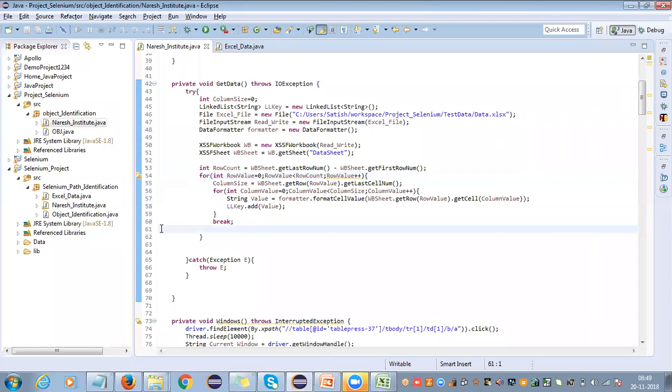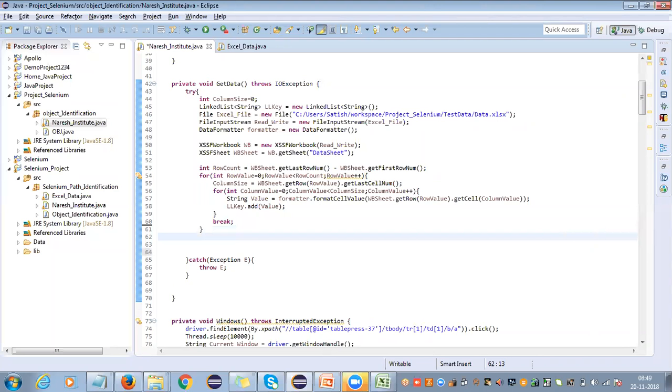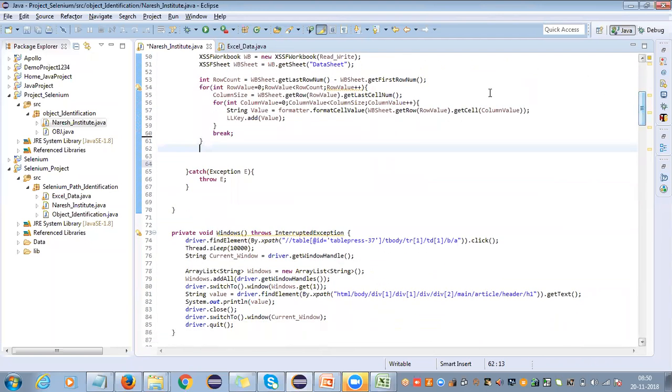Okay, sir. Why I use this, I'll tell you. To get the data, we can use this condition, right? Like here in the Excel sheet, we have data 2, data 3, data 4. To get all these things, we can use this one. But for the header line, we don't need to use this one. Correct. Agreed with you. Yeah, got it.